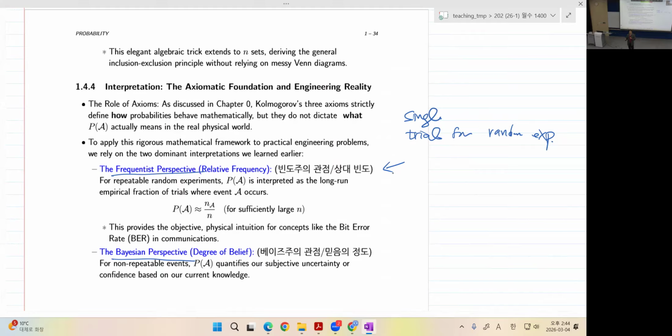And probability theory actually systematically allows you to compute the belief given a lot of information. So this Bayesian approach is very, very interesting and prevalent, especially in modern artificial intelligence, especially for training a neural network and letting the network perform a task. In that case, we highly rely on this Bayesian perspective. Both of the perspectives, mathematically abstracted, still use a probability space to model a random experiment and all the theories we study here. The problem is that as engineers, which one do we prefer? Actually, we mix both of them.